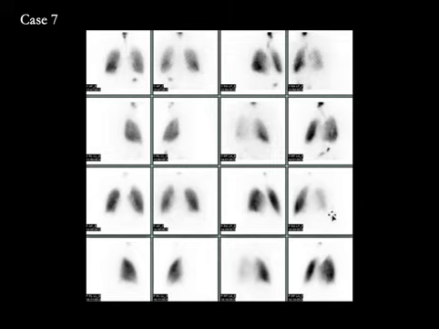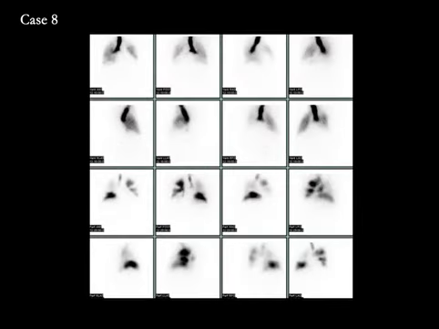Now when we look at the posterior oblique and compare LPO perfusion to LPO of ventilation, we find that there is redistribution of perfusion superiorly and anteriorly in a matched fashion. Similarly, in the other lung, the right lung, there is redistribution of perfusion anteriorly and superiorly compared to ventilation. The scan is low probability for PE.